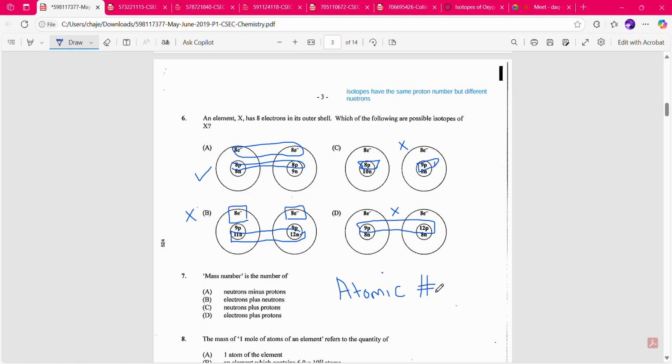Okay, so the atomic number tells us the number of protons present in an atom. Sometimes it tells us about the electron number. However, if the atom has lost an electron, the electron number changes. That is why I am saying that not all the time are you going to have atomic number equal proton number equal electron number. The atomic number and proton number are always equal.